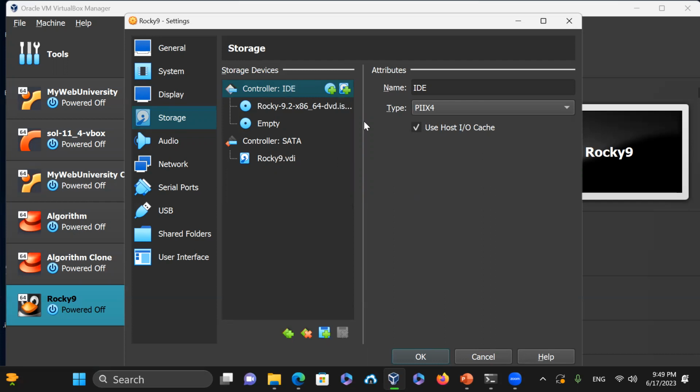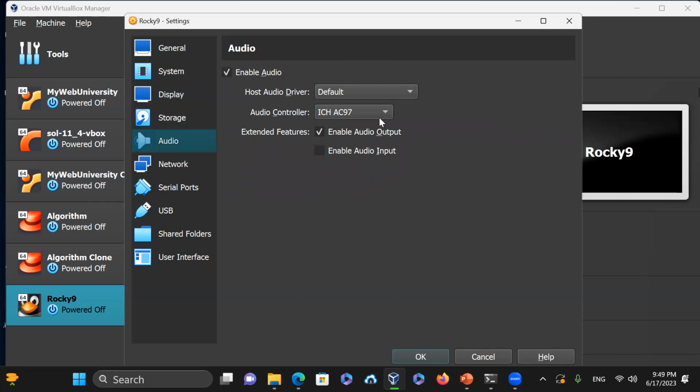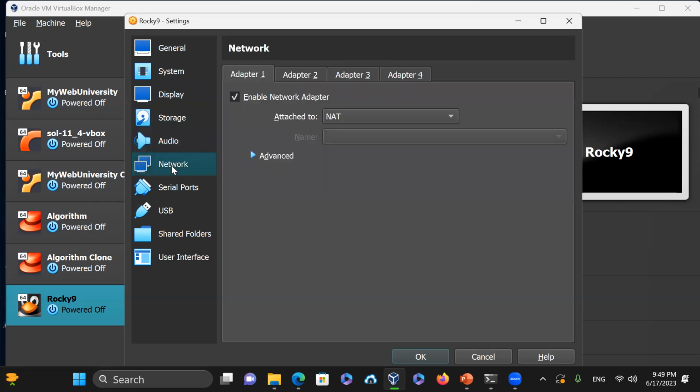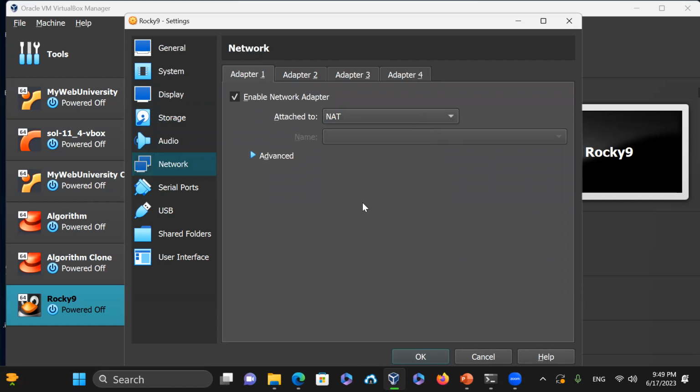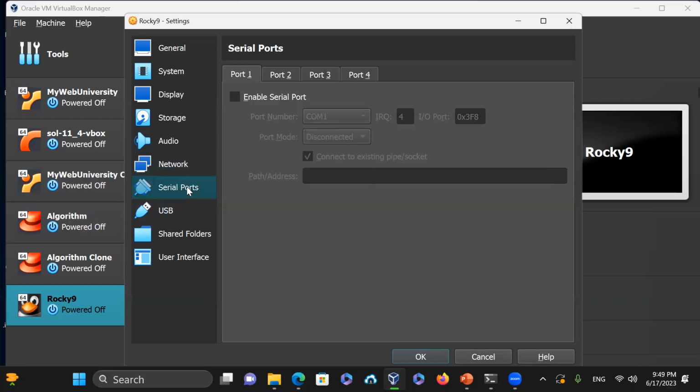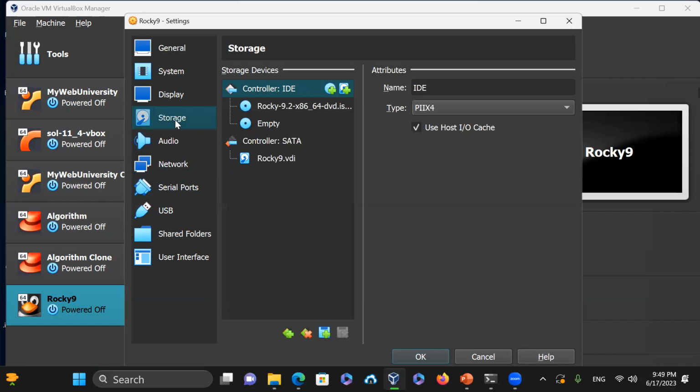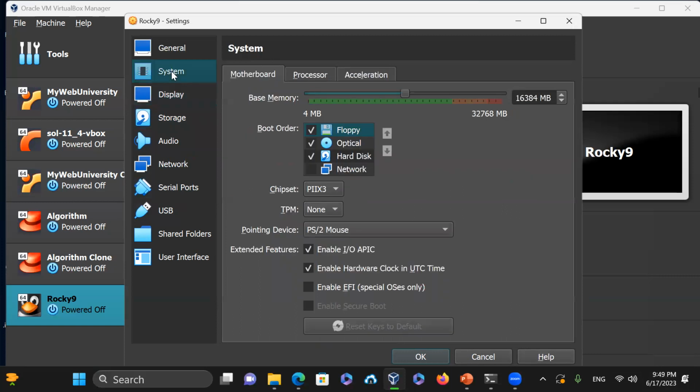So since I have the IDE, I'm going to just go to audio here, and the audio is fine, and then network is NAT, network address translation, that is good. I'm going to use NAT, which is going to bridge over my Ethernet interface, and then I'm going to get a Wi-Fi in this case. If you have an Ethernet, it will just go to Ethernet. And then the USB drive, I'll use it later on. Storage-wise, we did that one, and the display, and then system mouse.